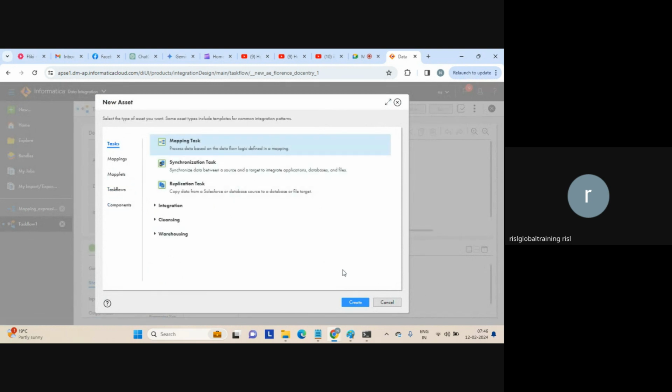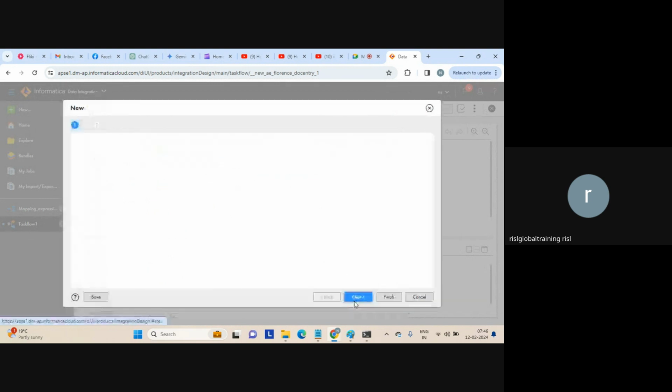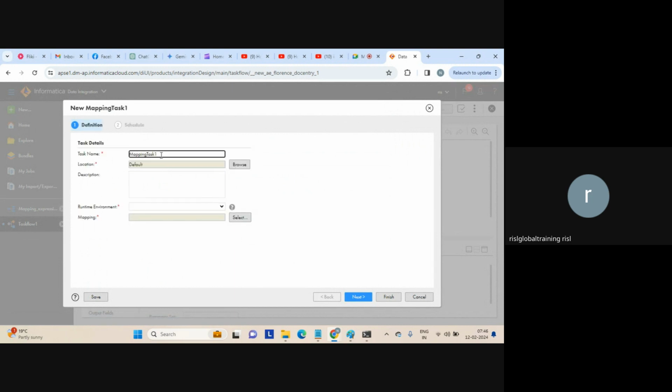Yeah, mapping task. So let us say I'll just put mapping task underscore mapping Salesforce. Yeah, so let's take that.